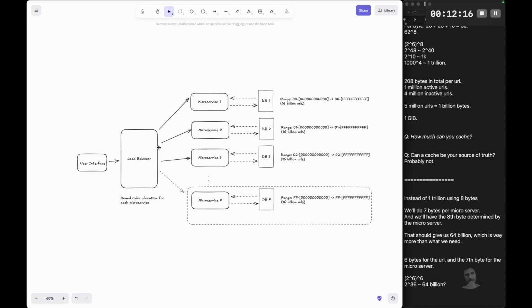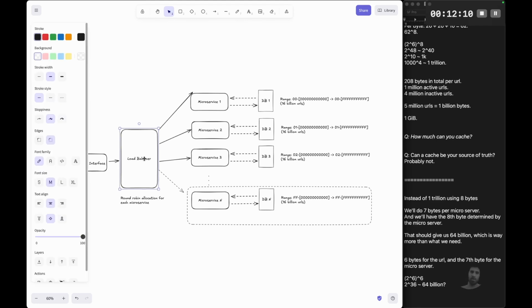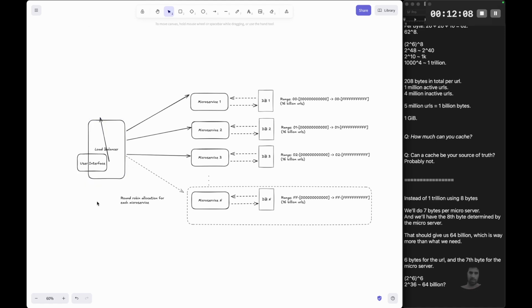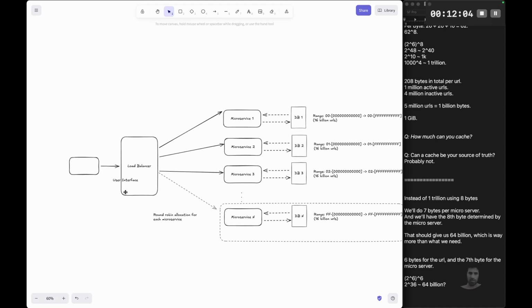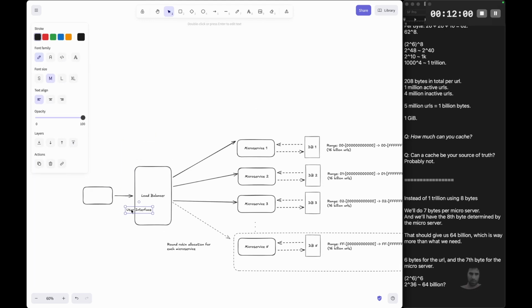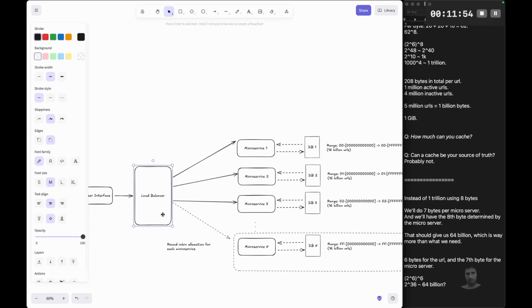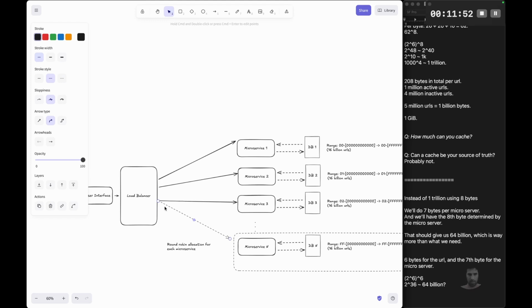So now here comes the... okay. So instead... what's this guy doing here? Okay, we have the load balancer. Okay.